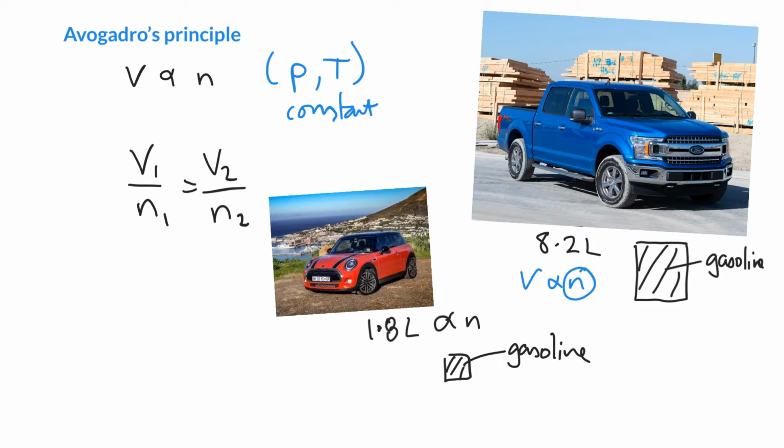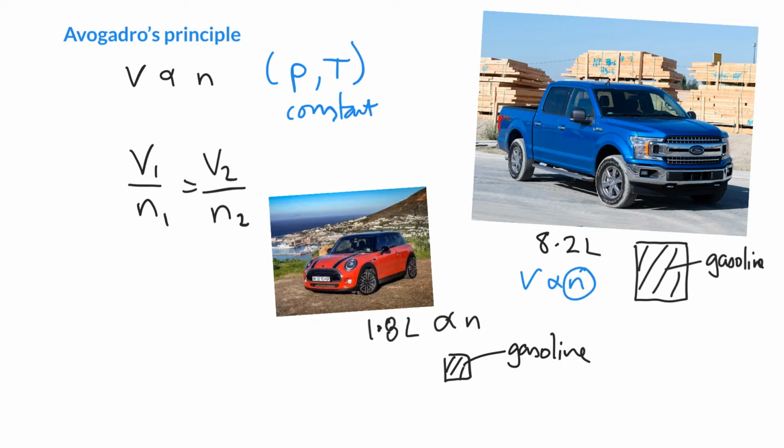Of course, we have to hold pressure and temperature constant here, so we could take a turbocharger maybe, and in a turbocharger we might increase the pressure of our gas, and so that means we would get more molecules inside. If it wasn't turbocharged, then the pressure would be lower, so we'd have less in there. So it really isn't fair to compare just the engine size. A lot of the newer engines operate at a much higher compression ratio, and so you can really squeeze in a lot more molecules of gas than in an older car engine, let's say.